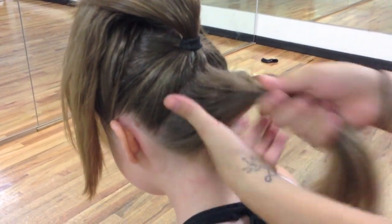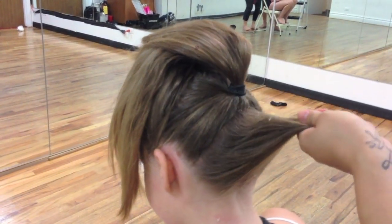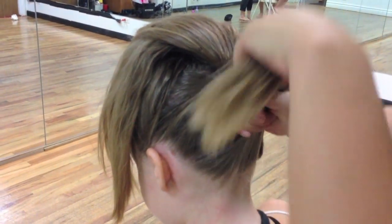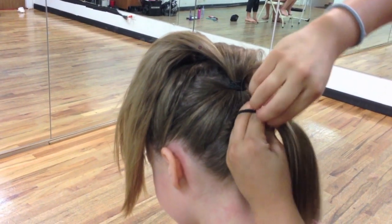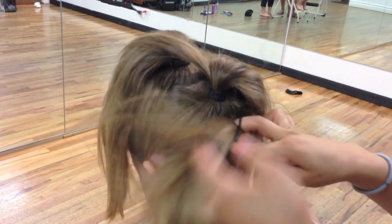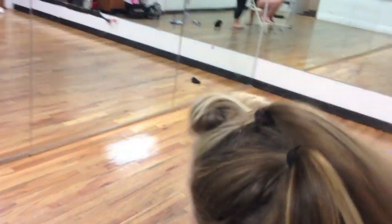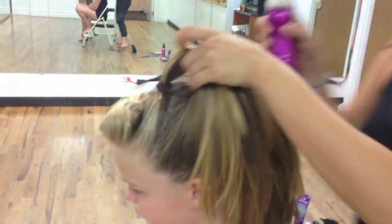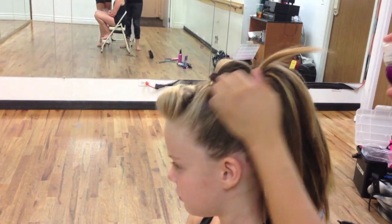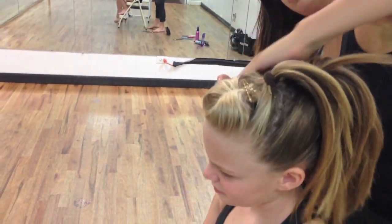Now you're going to take the bottom one and set it a little bit higher, not too low, just right above the other ones. Take this one and put it super tight. Keep your head straight. So we have four ponytails — keep in mind the first one is a very little piece, and then we have two big ones. Now spray each side, making sure those wispies are in.